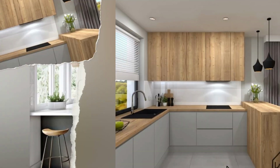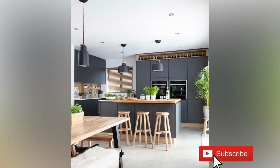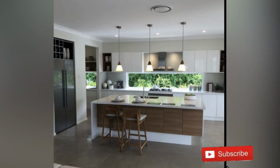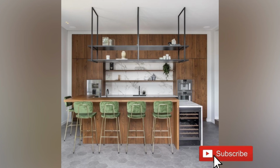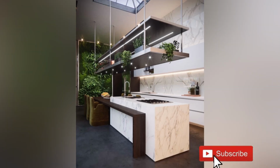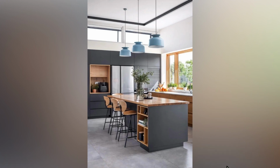Also, remember that the kitchen triangle isn't an absolute necessity for a new kitchen. Ultimately, you decide the best floor plan that works for you. So, if you have enough floor space and you don't mind taking a few extra steps between units when preparing meals, then it's always down to you.